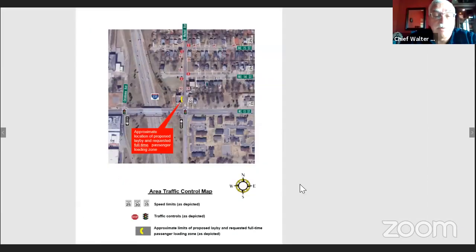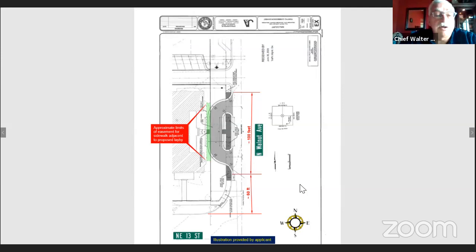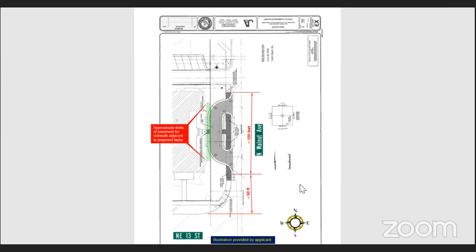Okay. Thank you very much, Mr. Johnson. Is there anybody else wanting to speak on item 5F? All right, staff, can we have your input, please? Okay, you've got our comments before you. As Mr. Johnson noted, they're requesting a passenger loading zone to be in effect on a full-time basis. The only recommendation we have is, if approved, we would recommend it be in accordance with the summary of staff recommendations. And I'm happy to answer any other questions that you may have.